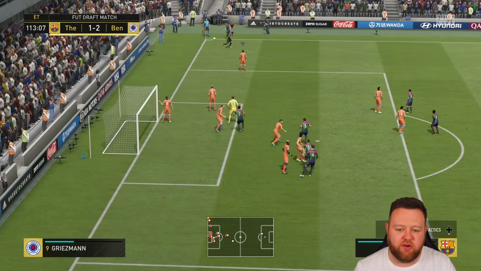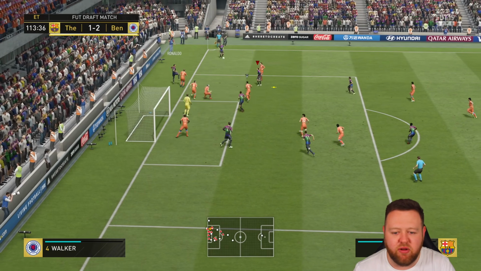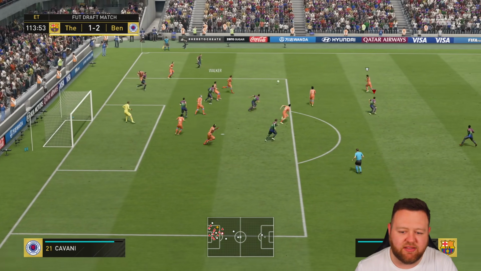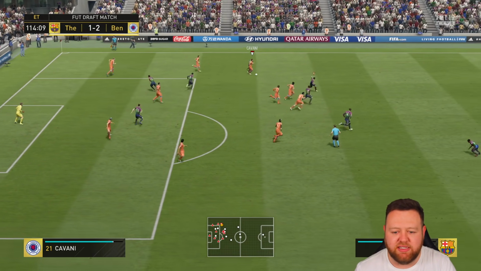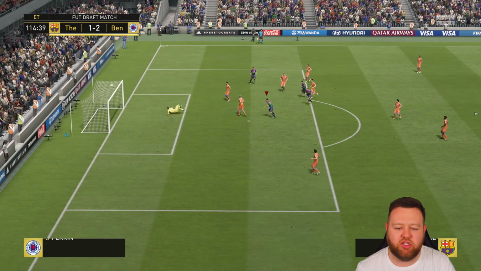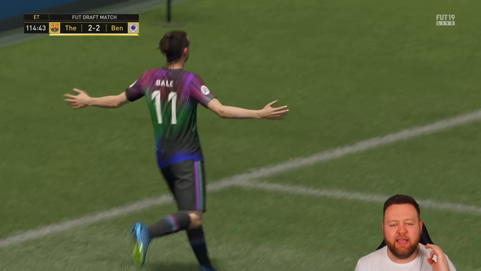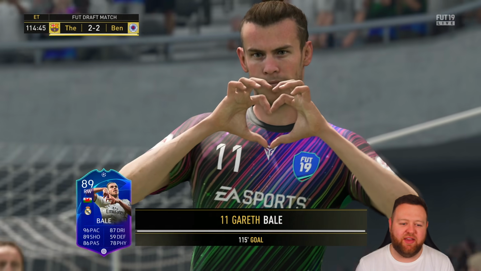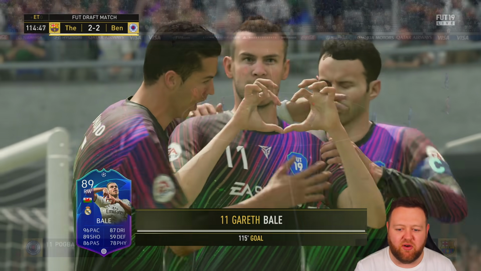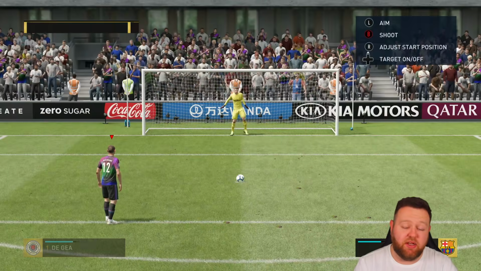Bale forces a corner after a good save from De Gea. And then the short corner doesn't really work out for me. But Ronaldo knocks it back into Giggs, who gets sort of cleared. Well, I want to aggressively tackle this one with Luka Modric. And we get it back, play it into Gareth Bale, and I strike it first time in off the bar. 114th minute. Nearly as late as we could possibly score. There's only five or six minutes left on the clock there, and in FIFA terms, that goes very fast. So this one's going to go all the way to penalties.